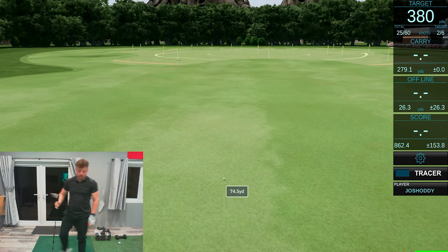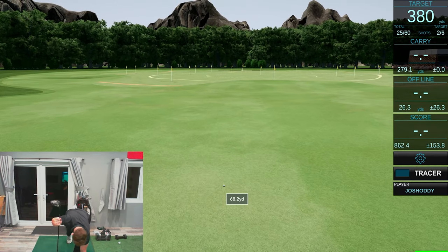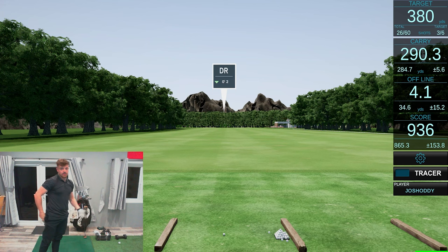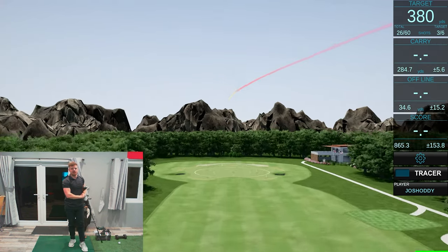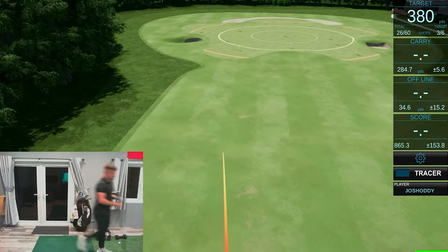That one was much better. Pretty straight, that one. I wonder if anyone's got to that green. I mean, I'm hitting them. That was 290 carry. And we're nowhere near that green, so let me know in the comments. Little left. Not too bad.